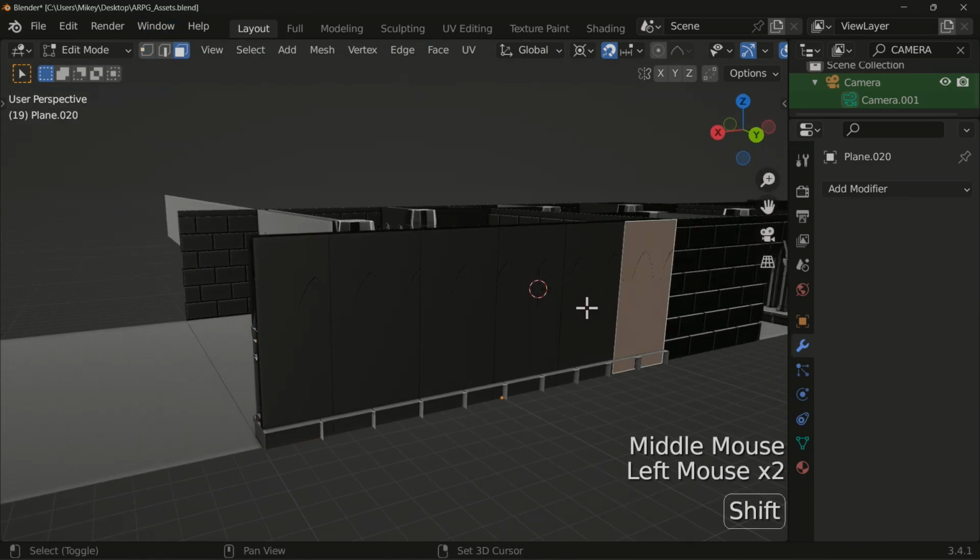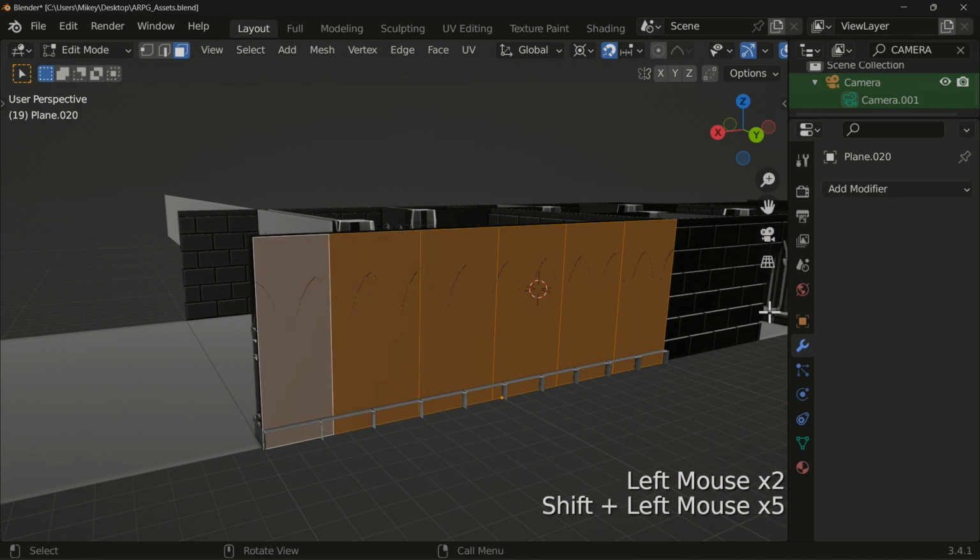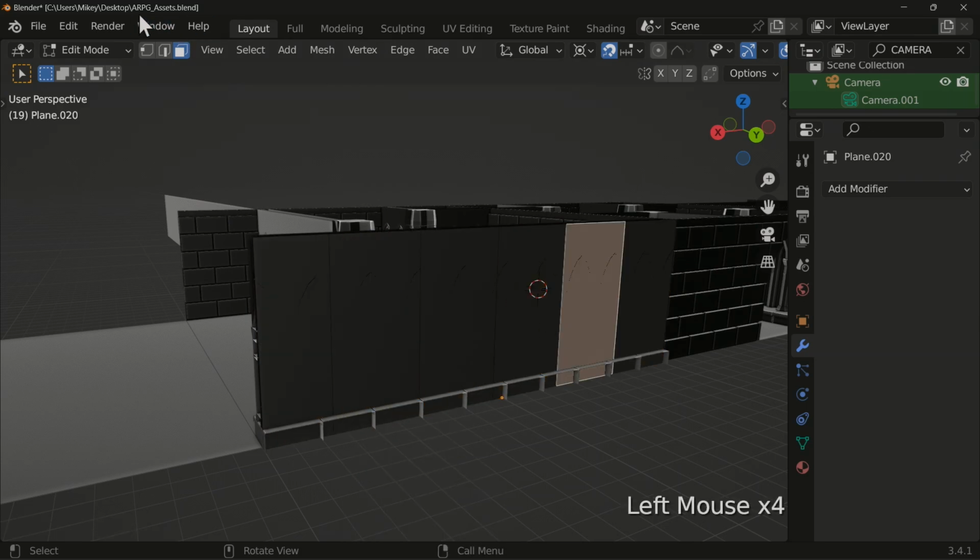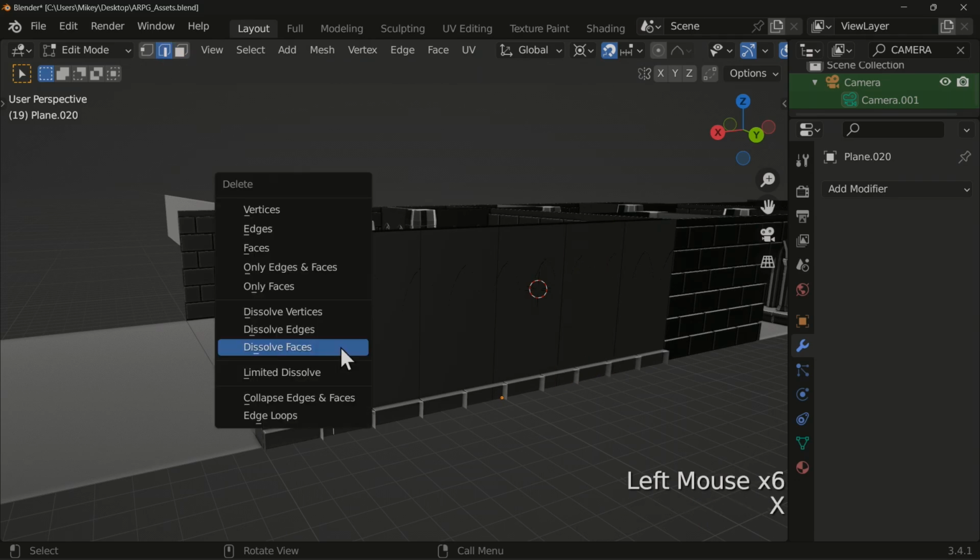But the other thing is here, once you've got something of the right length, having all of these faces is not going to be optimal. So I wouldn't go through, especially early on, and do a lot of optimization. But low hanging fruit like this, where actually that could just be one big face, you could come in and dissolve the faces. That didn't work. Interesting. Let's dissolve edges instead.